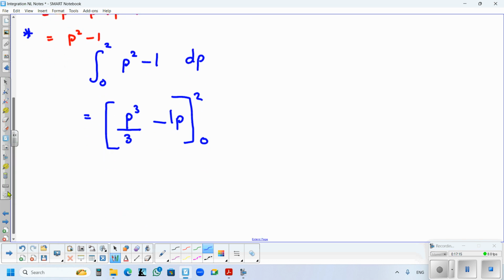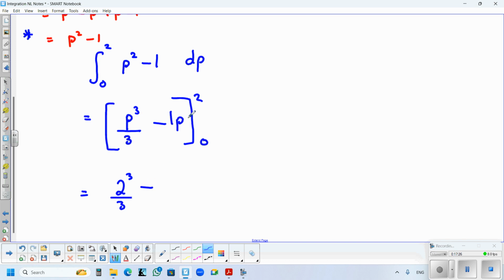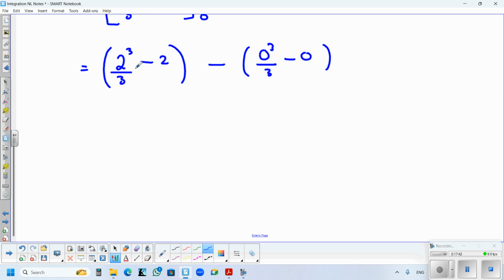Now we're going to substitute in. There's not much tidying up to be done in that, so I'm just going to leave it. So we're going to sub in 2, so that becomes 2 to the power of 3 divided by 3 minus 1 lot of p, which is -2, so that's my first bracket. Then I'm going to take away the second substitution, substitute in 0, that becomes 0 to the power of 3 divided by 3 -0, work it out. We've got 2 to the power of 3, 2 2s are 4, 4 2s are 8, which is 8 over 3, and I want to take away 2. Now, I'm taking away that 0 and that 0, so I'm taking away 0, that's all 0.